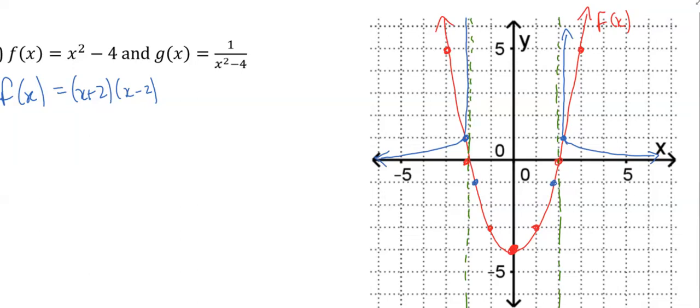And don't forget, some people just get used to the shapes, and they think every graph looks like this one, and they just draw it the same way, but they don't think about the little details. But remember, this is reciprocal. So what's the value there? Negative 4. What's the reciprocal of negative 4?